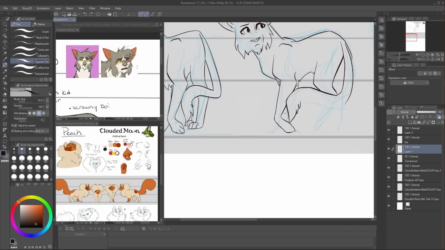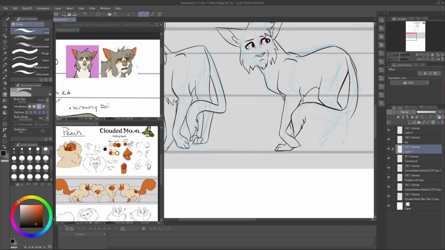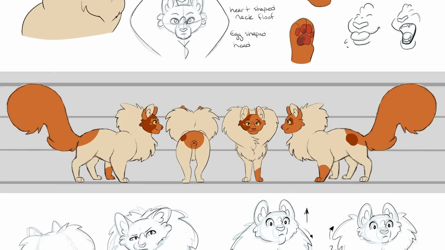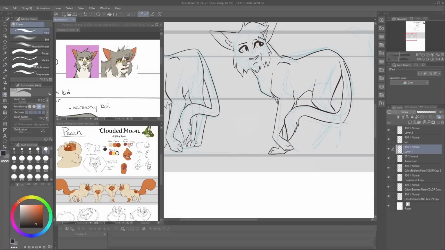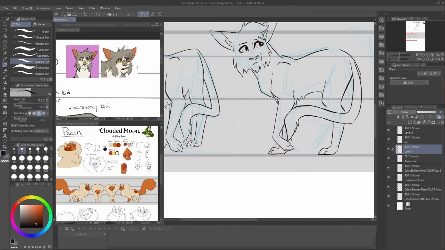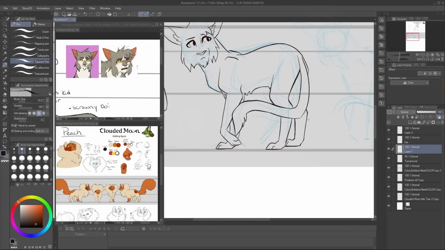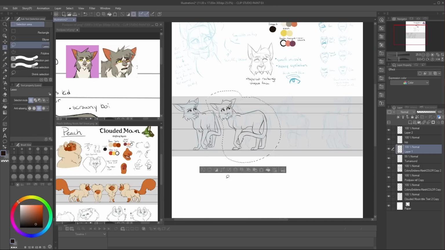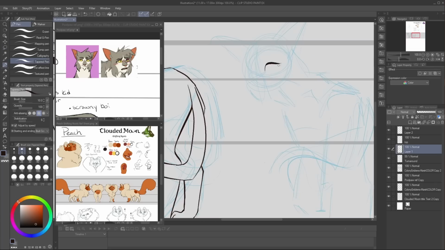And there are many ways that you can do turnarounds based on what you need to show off a character. For Peach, I found it best to just keep to a really simple side-side, front-back method. And I removed her tail from the back so that you can see her markings clearly. A lot of your standard turnarounds will use the T-pose, with arms sticking straight out. This is done not only for game design, but as an easy way to pose the character so that you can see their arm width and any designs on the arms and the clothing underneath.